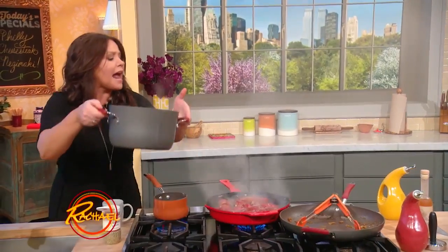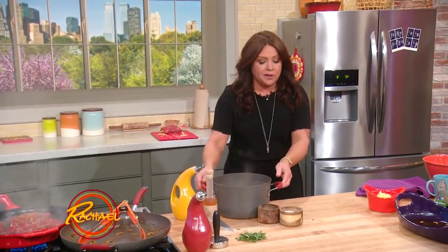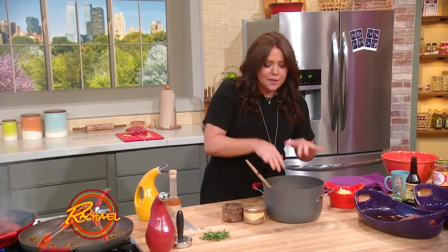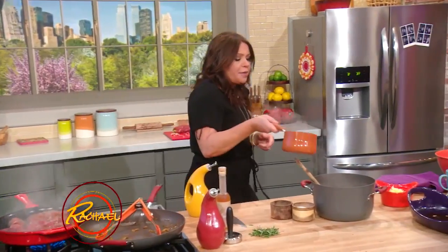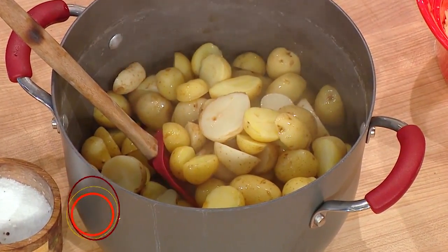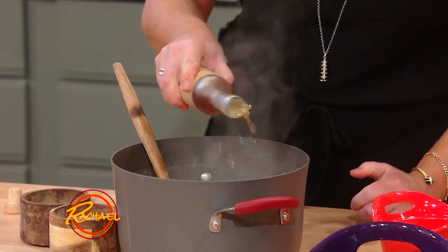So, to our halved baby potatoes, I also threw in here some crushed garlic and let it cook right along with the potatoes. And then we're going to, let me grab a spoonula here. There we go. While they're still hot, my grandpa used to do this. We're gonna take a little beef broth or beef consomme and douse the potatoes with it. And while the potatoes are hot, they're like sponges. They're gonna suck up the flavor of the beef stock and the flavor of the vinegar and olive oil, and it's just gonna soak it up like a sponge.